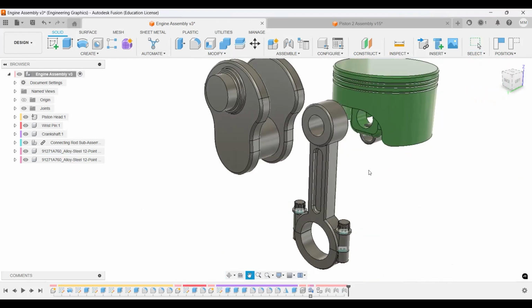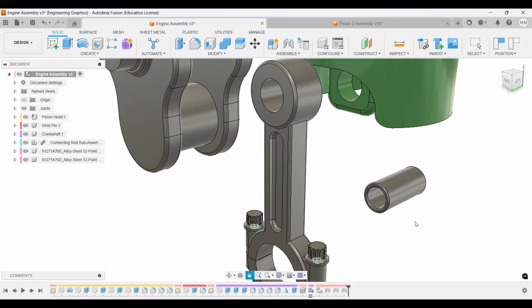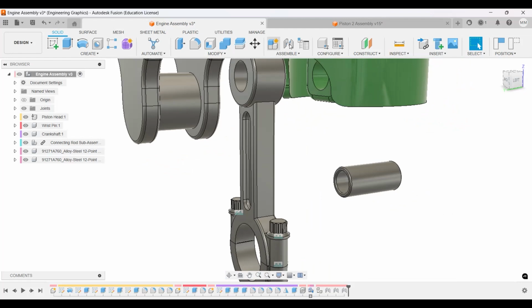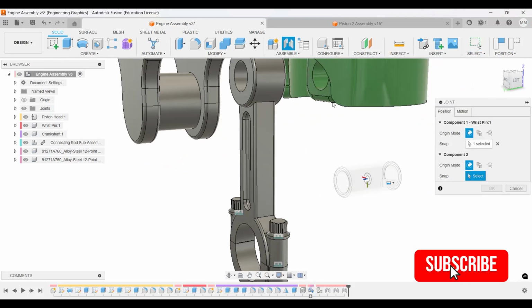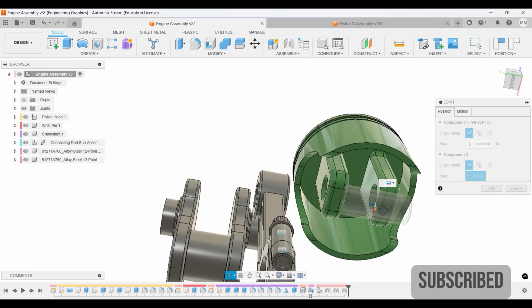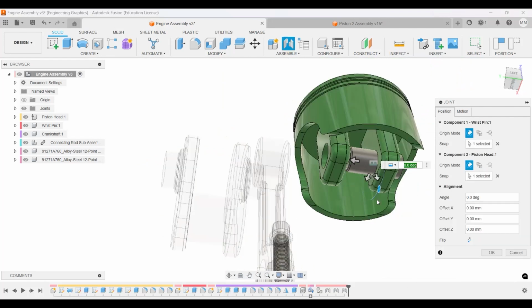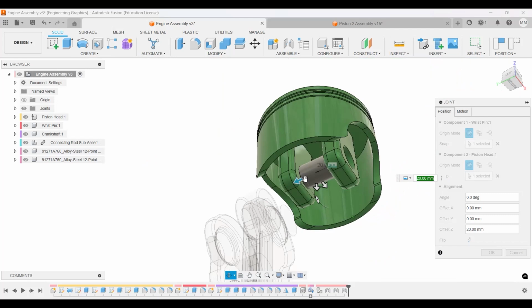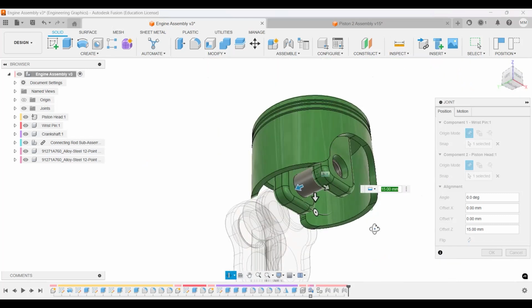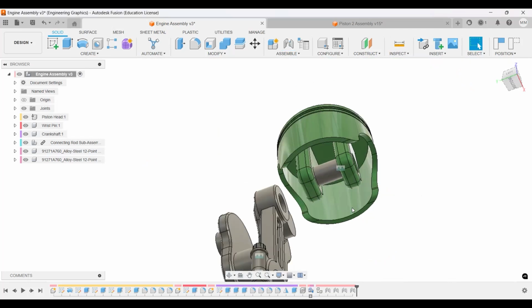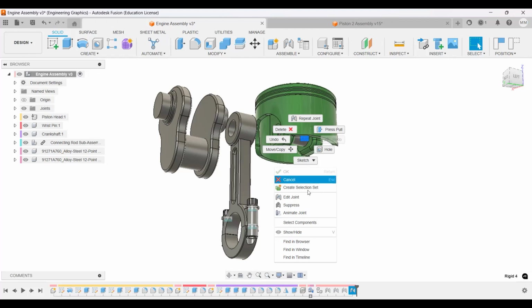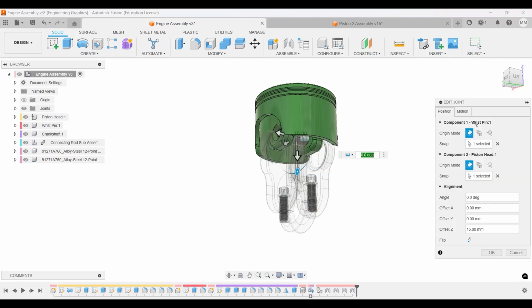All right, so let's continue. So let's do another one. So let's just bring this pin down. Right now, the head should be fixed. So let's do join here to this center right here. And we can move it like that. Yes, it's about maybe a little bit less. 15. Yeah, it's about there. About that seems so good. So, and let's change this joint. This one will actually be the motion, will be revolute.